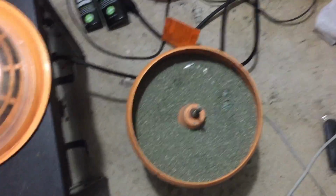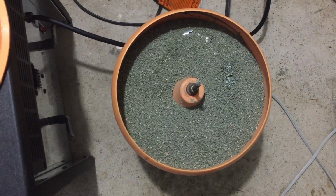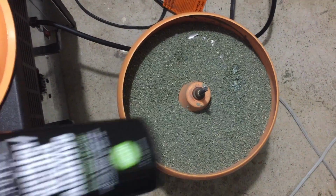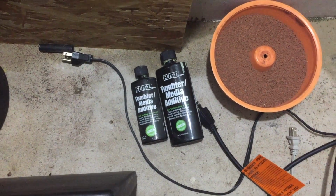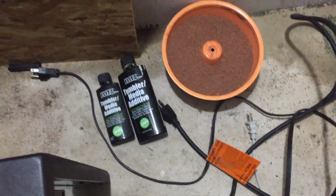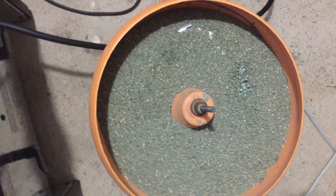Okay, I'm going to start it back up again so you can kind of see what it does. Took the lid off here again. And if you're wondering, am I just saying use the Flitz stuff because I also sell it on my store? No. Look over here. Those are 2 empty bottles that I've used up because I run so much stuff. That's how much I like it. So I really recommend it. So, all right, we'll plug her back in here and you'll see what happens.